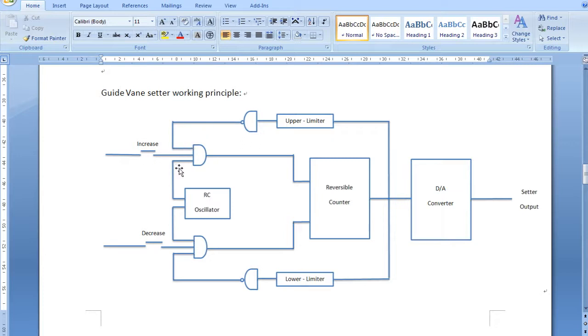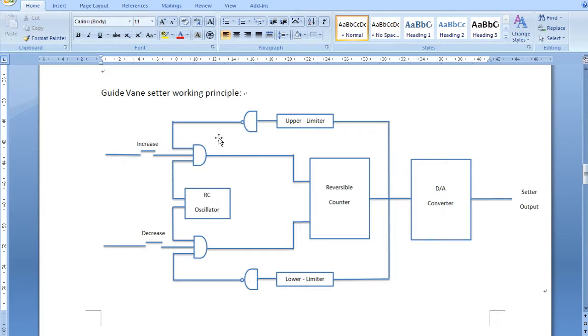The second is connected with the remote side, which is the pulse. As long as you press this button, you issue a continuously high pulse until you release this button and then it drops back to low. So the second is high when the button is pressed, and the third input is also an oscillator, which is basically a pulse generator that gives you a very high frequency pulse: high, low, high, low.